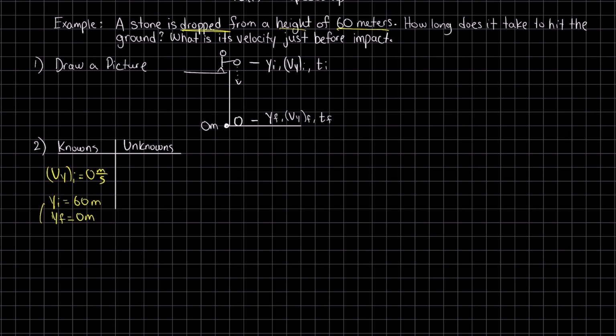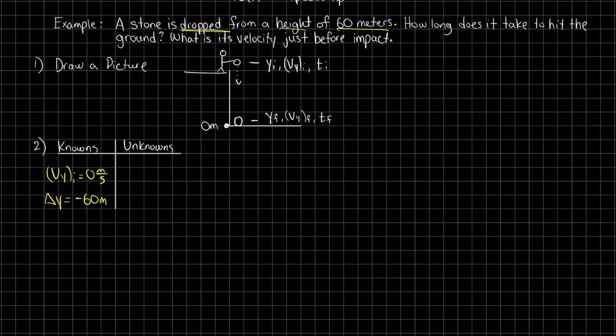So I can use these two pieces to then get my vertical displacement, which is just final minus initial. In this case, the final is 0 meters minus 60 meters because that's my initial. So altogether, my delta y is going to be negative 60 meters. That makes sense. Displacement is a vector quantity, and the direction in which the object was displaced is downward. So I do expect a negative answer for my displacement. So altogether, I'm going to erase this and just simply put that my displacement is negative.